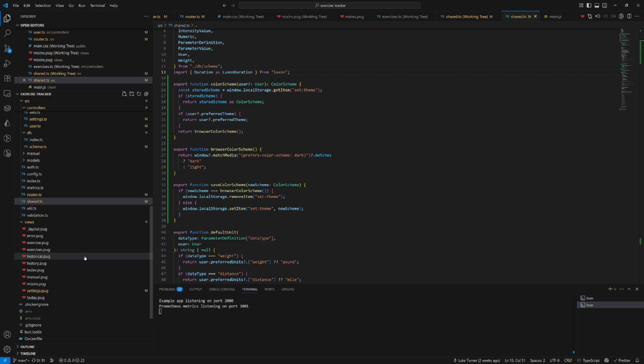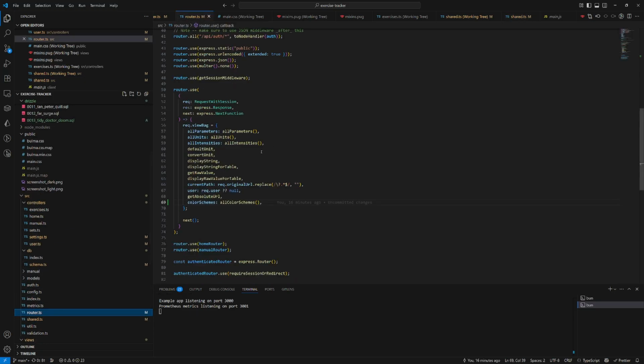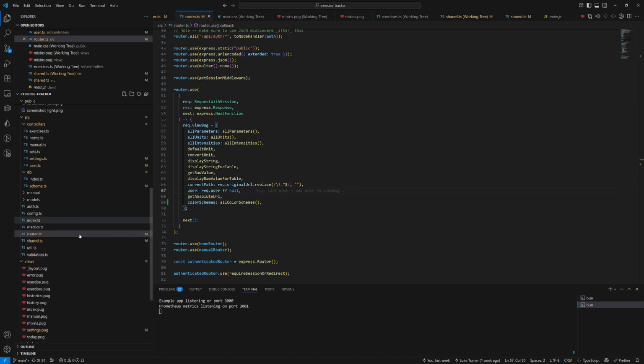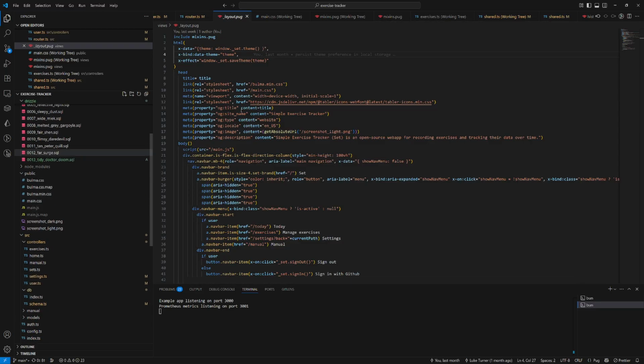So now if we go to our router, that's fine, I guess. If we go to the layout, oh yeah, okay. So this would be set.theme, save theme.